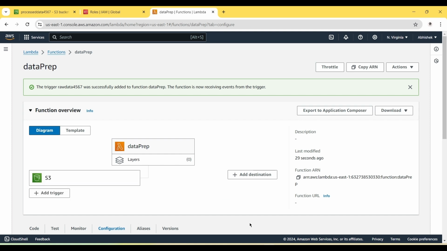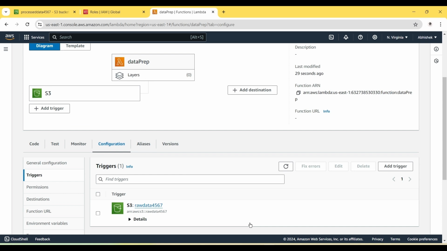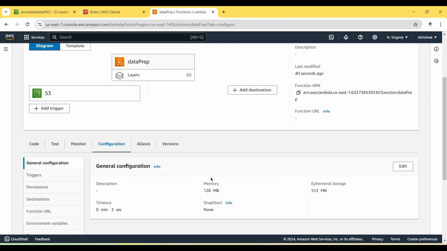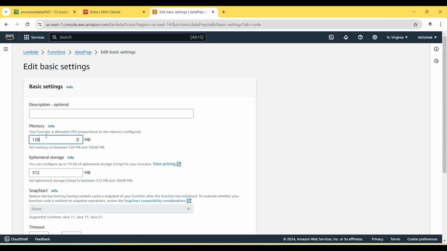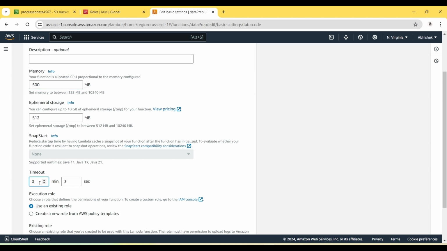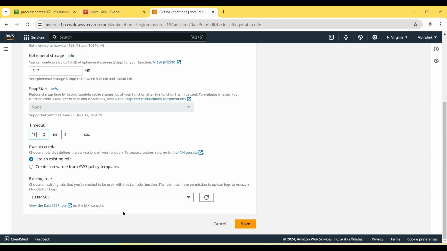Once your source is configured, the next step is general configuration. Click on general configuration, and in the edit, give the memory as 500 MB and timeout as 10 minute 30 second. Now click on save.